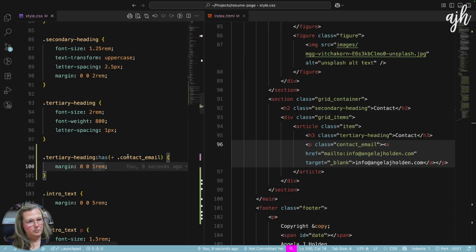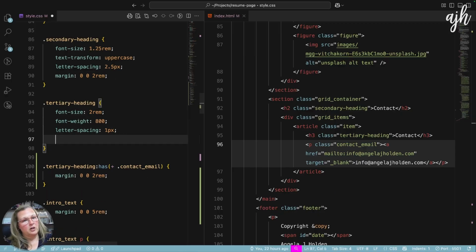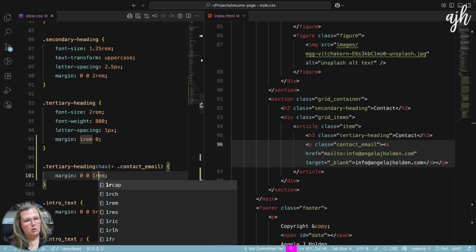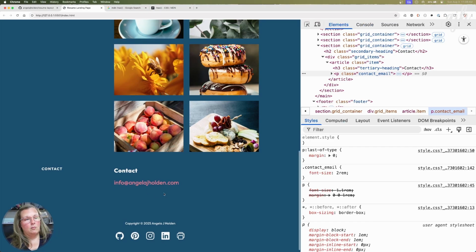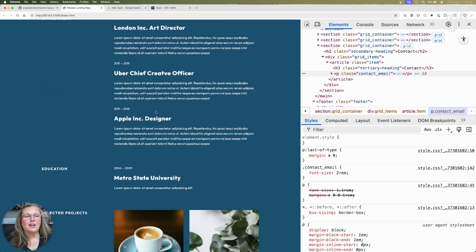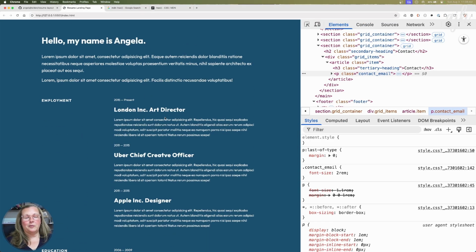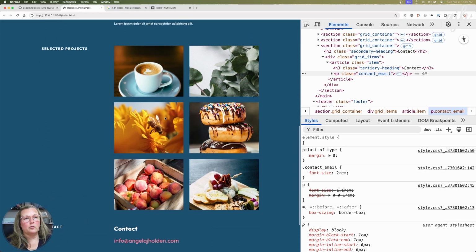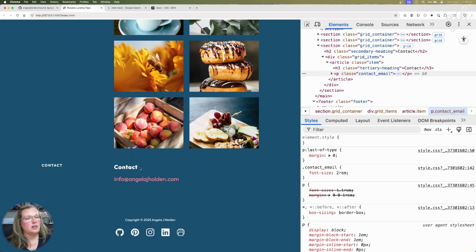Except this will go back to being 2. I don't think we adjusted the margin. Well, we didn't adjust the margin at all. It's the user agent style sheet. So there we go. And that kind of tightened that up too, which I think looks a little better. Yeah, it did, because it's rems, not ems. And this pushes this up.